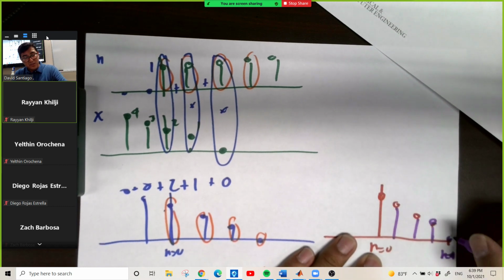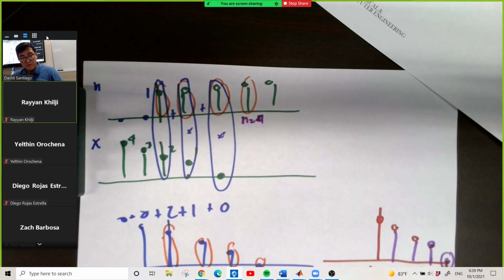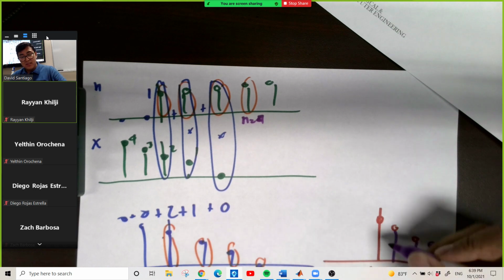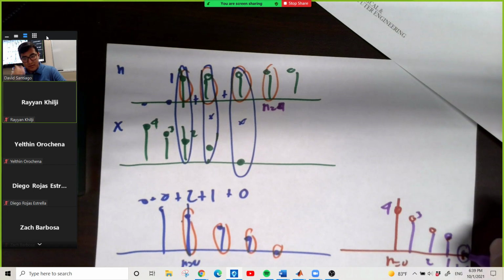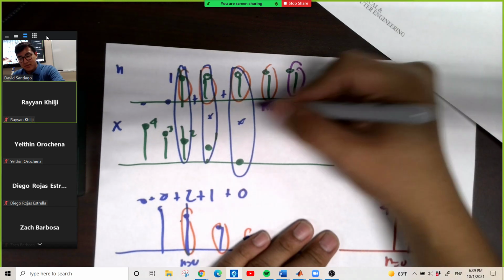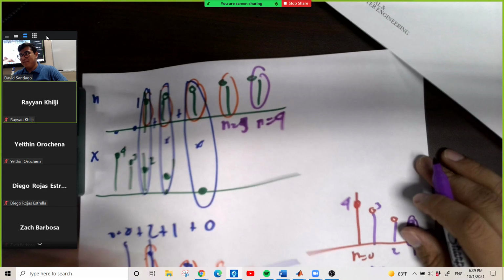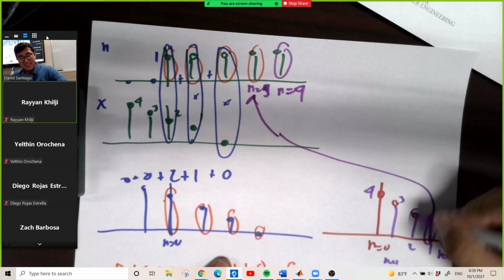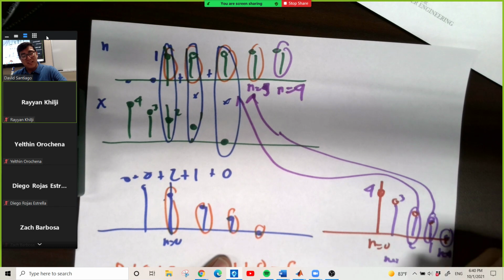Okay. So we're going to multiply this right here. Here's n is equal to 4. Is this n equal to 4? 1, 2, 3, 4. Here's 4, 3, 2, 1. No, wait, hold up. So actually no, this has to be multiplied to this, sorry. 0, 1, 2, 3, 4. This right here gets multiplied to here. And this here gets multiplied to here. And then this right here gets multiplied to that. And you start seeing the pattern, right? So if here's 0 times 1, 0 plus 2 plus 3 plus 4.